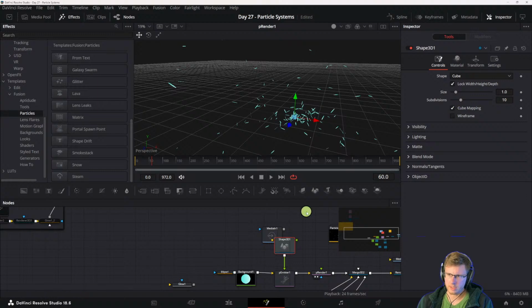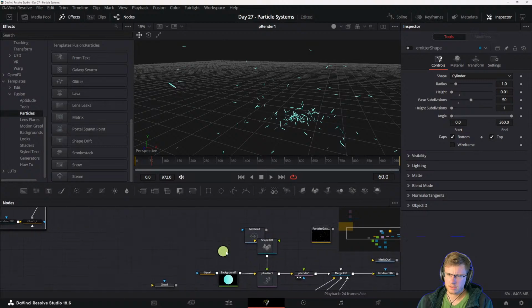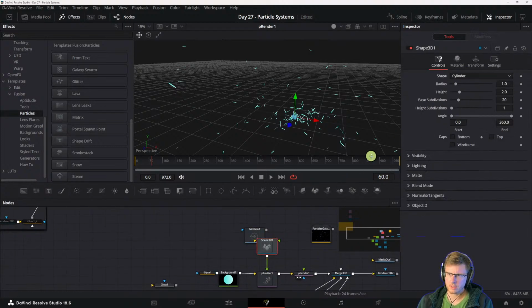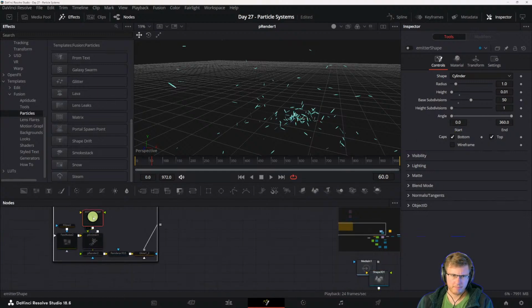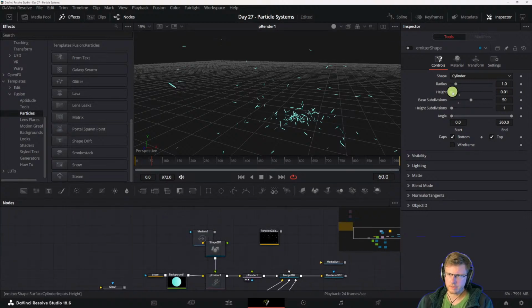It's a little different, isn't it? Cube mapping? What is it? Cylinder. Let's do cylinder, there's caps, bottom and top. Okay. Subdivisions, make it smaller.